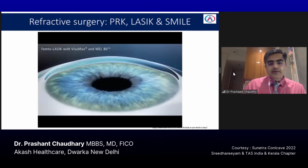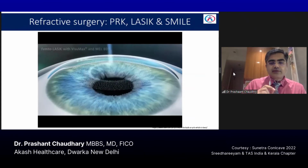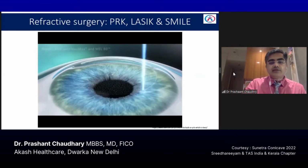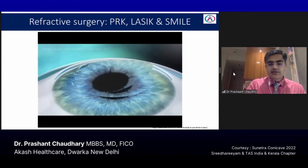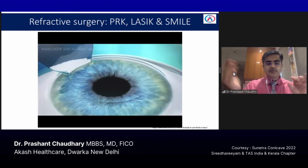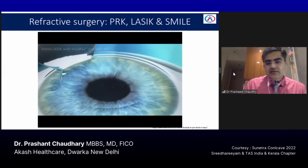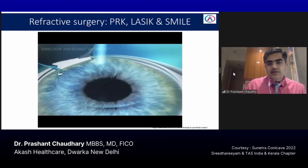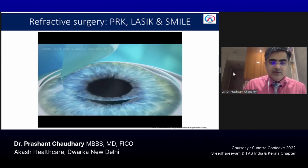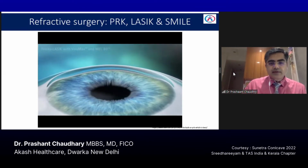So in this, the epithelium is not going to be disturbed. Through laser, we're making small cavitation bubbles in the stroma, and then a small side cut, 20 millimeter side cut. It's like leaving 60 degrees, 300 degrees cut. Then this flap is lifted off because the cavitation bubbles are like stamp papers. You just cut through them and you get a flap. Then the laser is done. A customized laser can be done, which will treat the sphere, the cylinder, the coma, the trefoil, all the fine powers, in an attempt to improve the vision beyond spectacle vision. The flap is placed back. In 10 minutes, it sticks on. And the next day, the patient is seeing well.